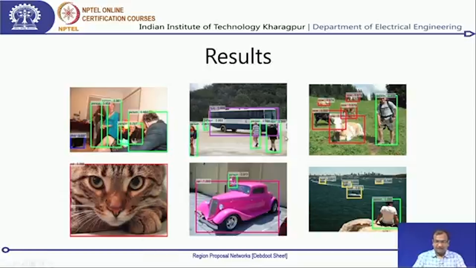Now, you can have some really skewed examples. One of them is where there is a really big car, or you can have a region proposal which encapsulates the whole image itself. For this cat, the whole image is the cat, so the region proposal is itself the whole image. There can be these kinds of examples as well, and it makes things quite easy. It is robust to occlusions, to the size of the image, to the size of the object, and agnostic to the fact that it can be the whole image itself, and still the region proposal is fixed. So these are some of the interesting aspects of the region proposal network.